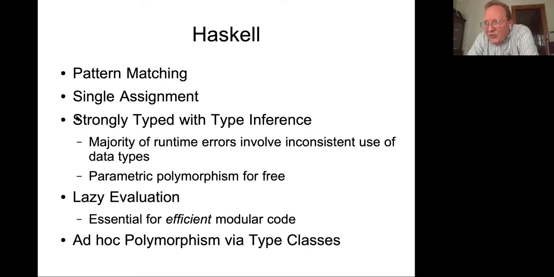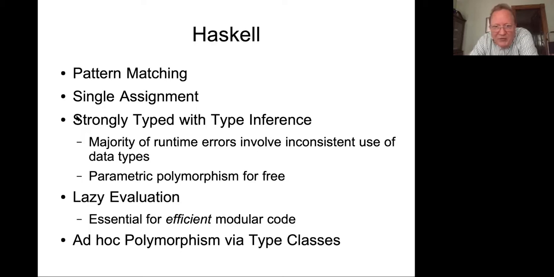And the reason that they're so important is that the majority of runtime errors in programming involve inconsistent use of data types. And Haskell catches these errors at compile time. Your code won't compile if it possesses an error of this sort. And the vast majority of programming errors are errors of this sort. That makes Haskell a little bit frustrating to beginners because it can produce tears when you're trying to get your first code to compile. But then the glib truism people say is, if it compiles, then it works. Well, that's not 100% true, of course, but it's true often enough that it's surprising. It really is the case that type inference and strong typing destroys a huge class of programming errors.